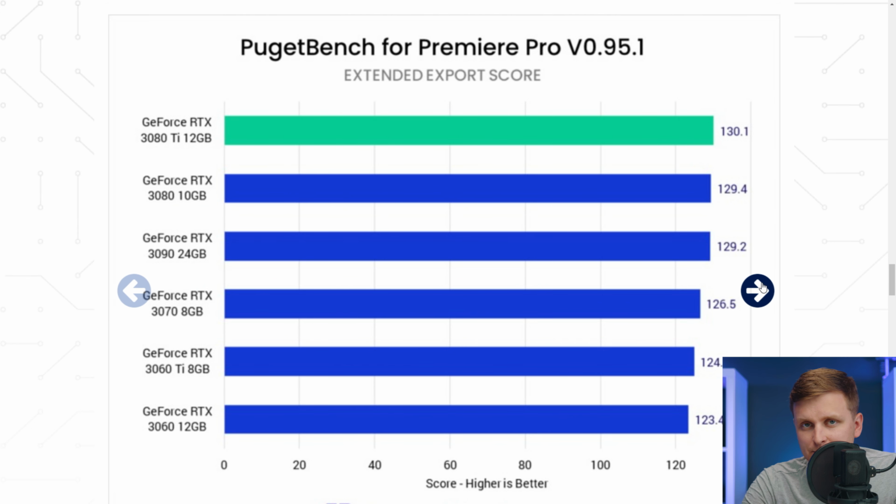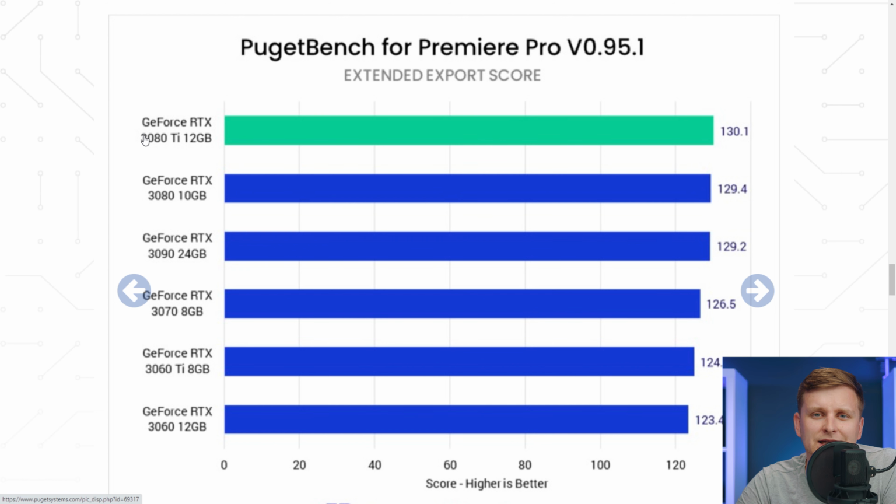Moving on to the extended export score. We have lots of different codecs: 8K footage, ProRes, H.264 and other codecs. We're testing how good the GPU is at exporting these. Now, not all codecs are GPU accelerated when exporting from Premiere Pro, and not all export settings are accelerated. For example, if you want a VBR 2 pass, that is software only, so this will go only to your CPU. The GPU accelerated one is, for example, H.264 with one pass. If you want to do that, then that is GPU accelerated.